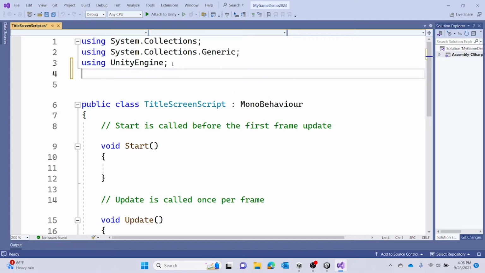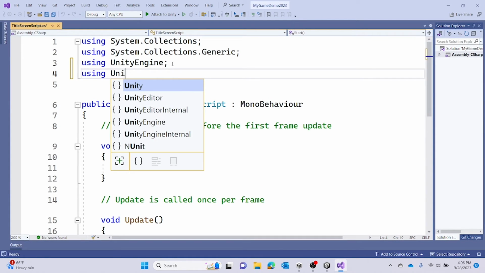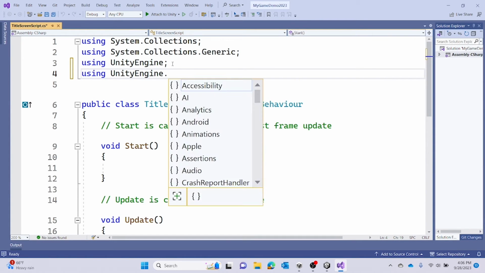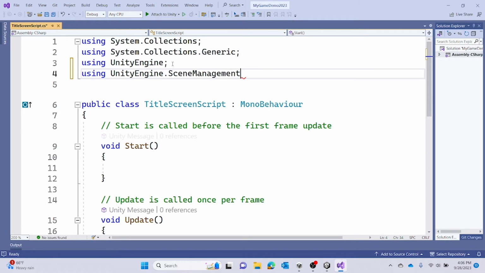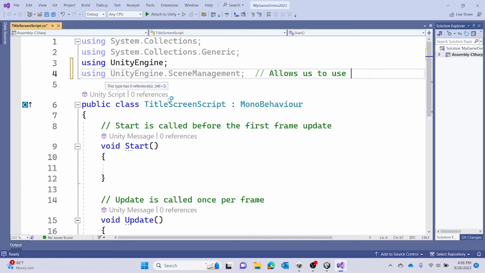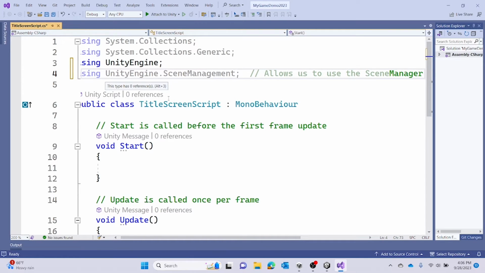And in order for us to switch scenes using code, we need to pull in, with this using statement, the scene management functions in Unity. So we add this using statement. This will allow us to use the scene manager object to do things like load new scenes.